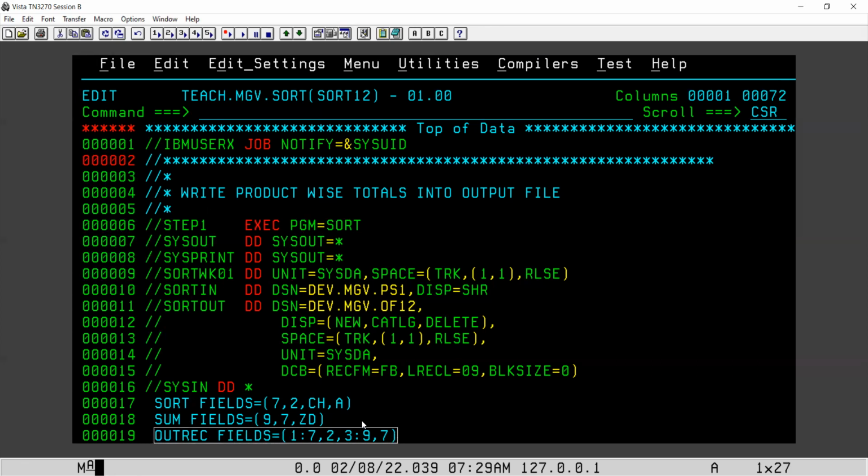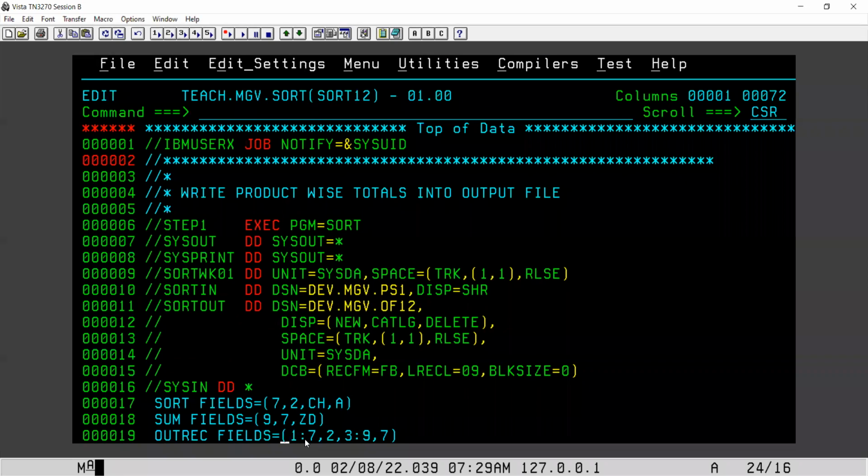Okay, these things are only used for sorting out the data and handling the data. In what way you are handling, whether you are copying the unique records or the duplicate records, and in what order you are copying them, is given by these 2 lines. And this outrec fields is giving you what is to be copied. Once it is copied, in what order it is sorted is given by these. So here is what to be copied, and there is in what way it is to be copied. That is the difference between these 2 particular cards.